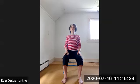Now push the back of the head back, exhale with the chin tucked in and flatten the abdomen. So again, strengthen the neck, the upper back, and the stomach muscle. Inhale, relax. Your head comes a little forward. Exhale, push your head back, chin tucked in, shoulders relaxed, strengthen the abdomen.